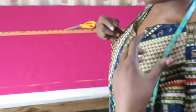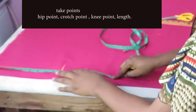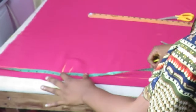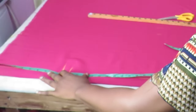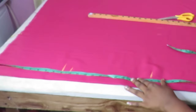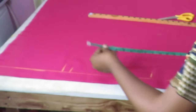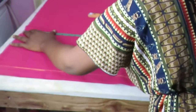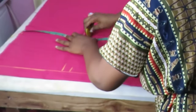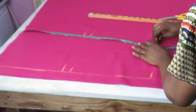Yeah, so after doing that, the next thing for me to do is to take points. I'll take the hip points, the crotch points, the knee points, and then length. After that is done, I'm going to be doing this also in the middle of the fabric, so I also get a straight line before breaking down my measurements, dividing my measurements, and then chalking them down on each point.